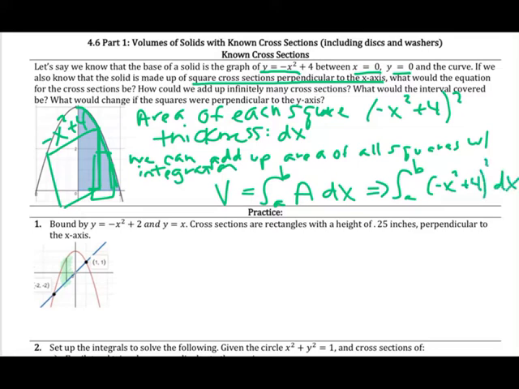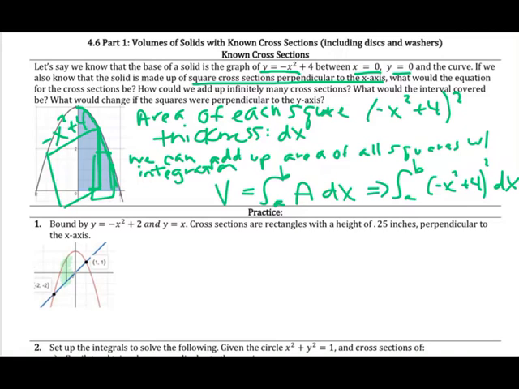So the idea here, and I'm going to give you better visuals in class, is that we're finding the area of each of those squares and integrating it with respect to x. That's going to give us the overall volume of the region that we're looking at, squares going up off of this area here. For these notes, I'm really going to focus on showing you the math portion behind it. I'm not going to focus quite as much on the visual because of the three-dimensional limitations that I have with what we're looking at.